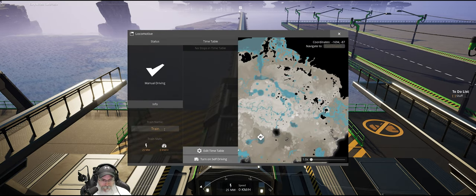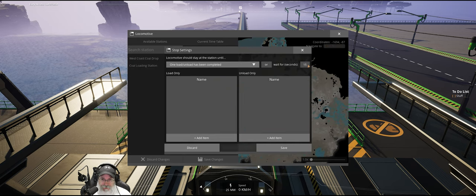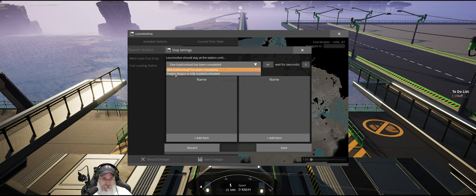Press the Q menu. We're going to call this the coal train, because that's what it is. We'll go to edit timetable. We'll add the west coal drop and the coal loading station. We're going to go to this little cog here, and we're going to set this to zero because there's no point in it waiting longer. It does one load and unload, and then it goes. And you can do things in here like specify what you want it to load or unload only. So it's sort of like a smart splitter in that respect. Your option here is one load or unload has been completed, or wait until the whole entire thing is loaded.